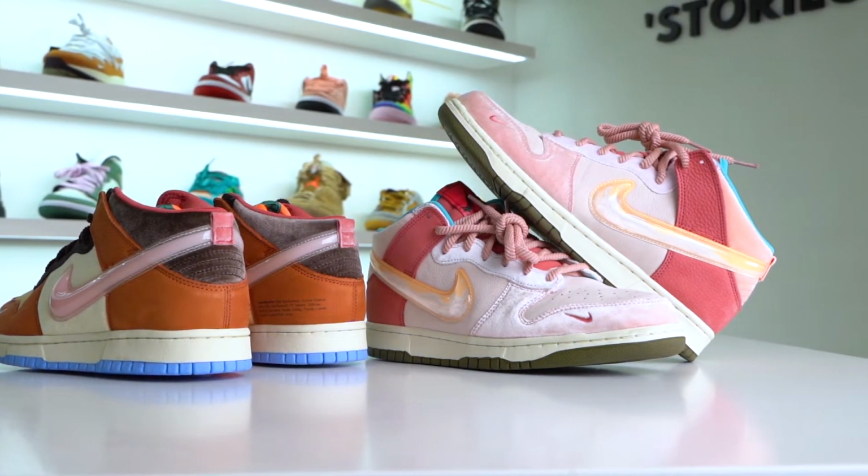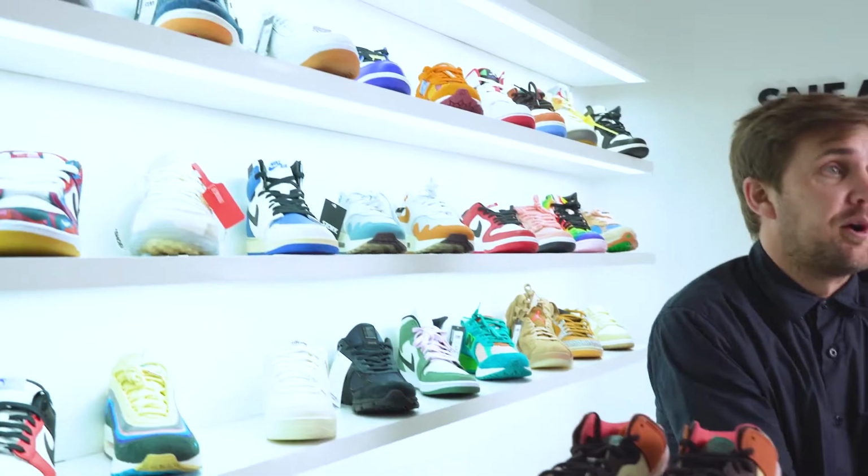But I want to talk a little bit about the story and design inspiration behind why these two pairs exist. James Whitner, who's the founder and creator and I guess owner of Social Status, growing up as a child was part of the free lunch program, which is a government initiative which basically gives a free lunch across America to those who are underprivileged. A big standout feature of those free lunches was the inclusion of strawberry milk and chocolate milk. And that's really the essence of the design story here, from the box, the packaging inside, and onto the shoes themselves, which we'll get to right now.